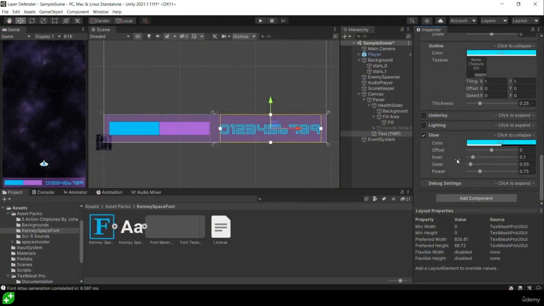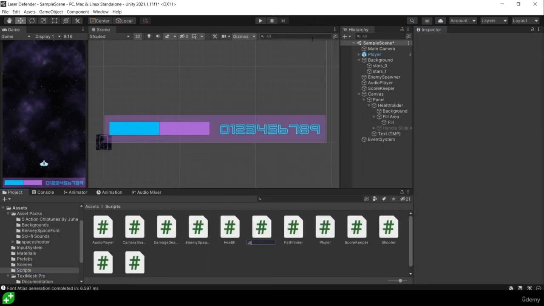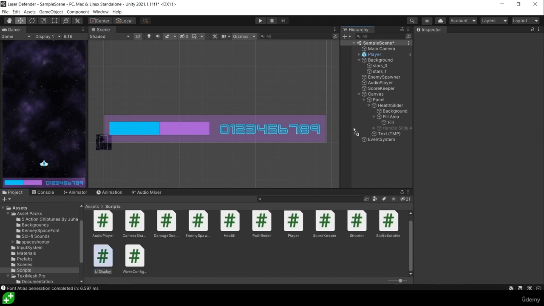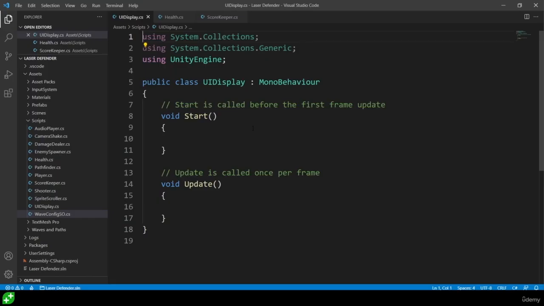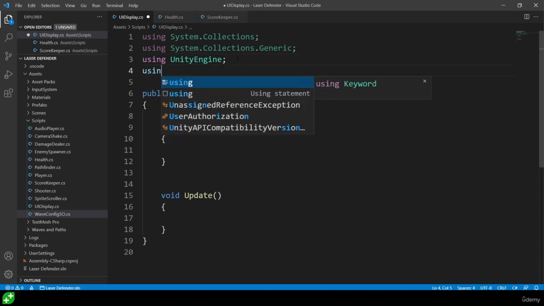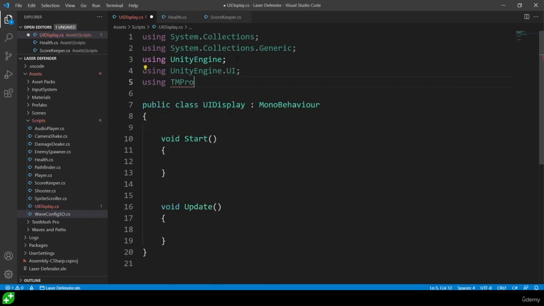Okay, welcome back. So let's go ahead and create our UI display script. Over in our scripts folder, let's right click, create new script, and call this UI display. Let's drag that script over onto our canvas and then go ahead and open that up. To get us started in here, let's remove our comments above start and update. And because we're going to be dealing with UI components, we're going to have to add our two using statements at the top. We're going to need using UnityEngine.UI and using TMPro for our TextMesh Pro element. Then for our variables, let's split these with some headers.